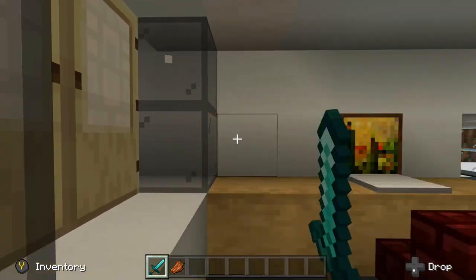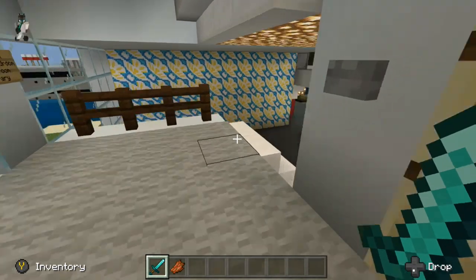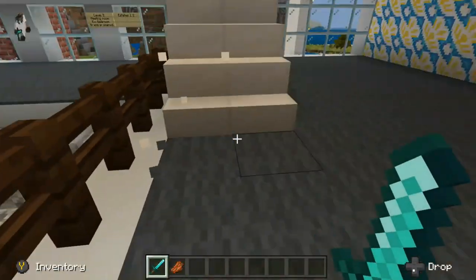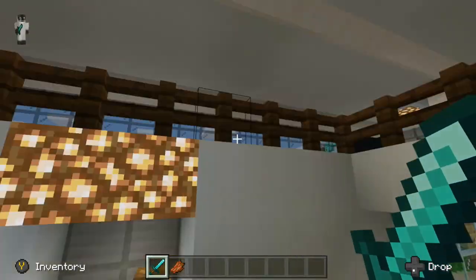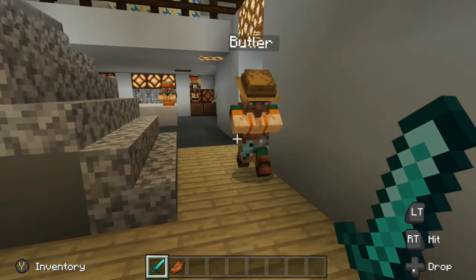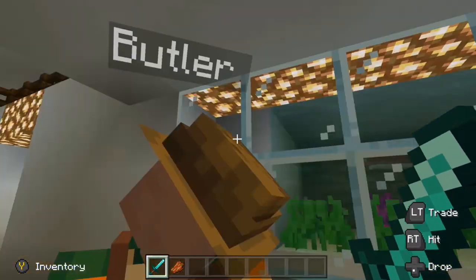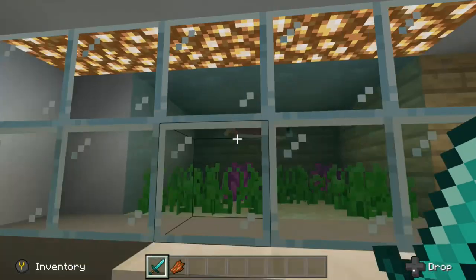Okay. So let's go downstairs real quick. Ugh, we got zombies in our house. How did that happen? Okay. So here's my butlers. I got very much of them butlers.